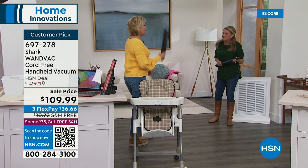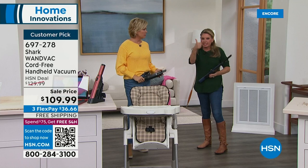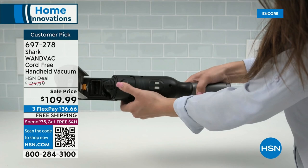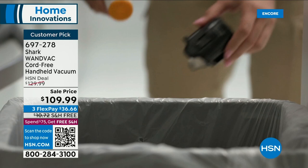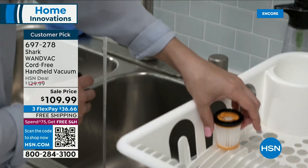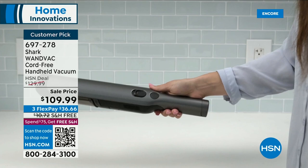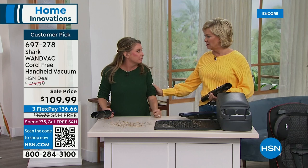When did I last do my baseboards? Because it's only 1.4 pounds, I can get down and tackle the baseboards, the chair rails, the columns in the house. You know what I tackled the other day? The ceiling fan — because it's so light, I cleaned all the blades on that fan. Ceiling fans, chandeliers — when you dust those normally with a feather brush or microfiber cloth, it all falls down onto your bed, the sofa. Being able to vacuum up your messes is a game changer. You're looking at the filter right there — all you have to do is take it out, rinse it out, let it air dry. I've had mine for two years. The point is you don't have to buy a new filter.